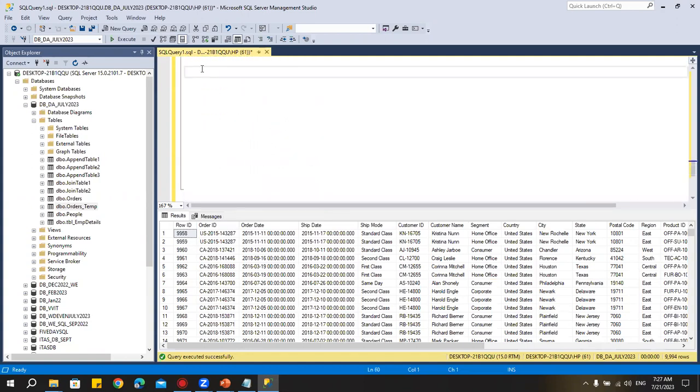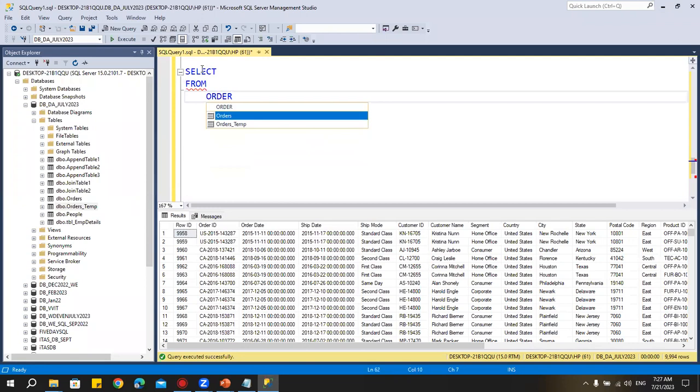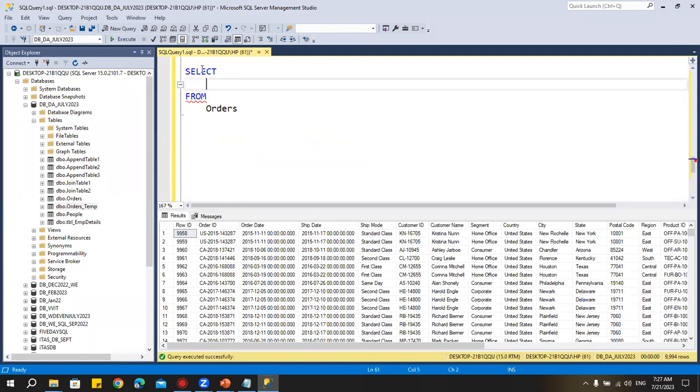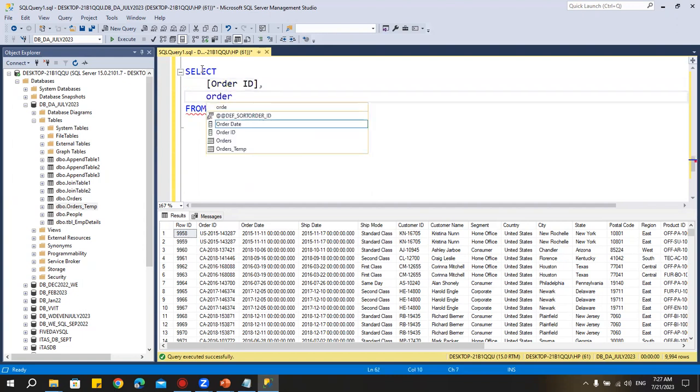Now let's say I want some specific columns only. Okay. Right. Select from orders. Okay. I'll go here. I'll mention few columns. Let's say I want order ID. I'm just taking all the columns, whatever I need. Then I'll take order date.